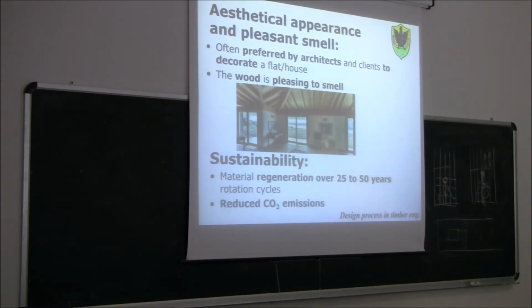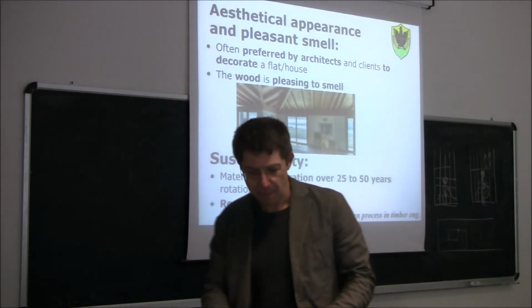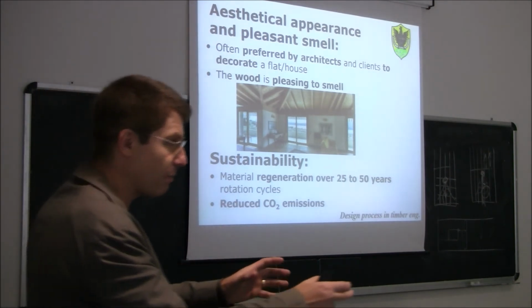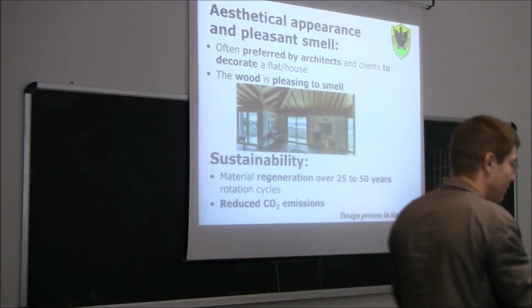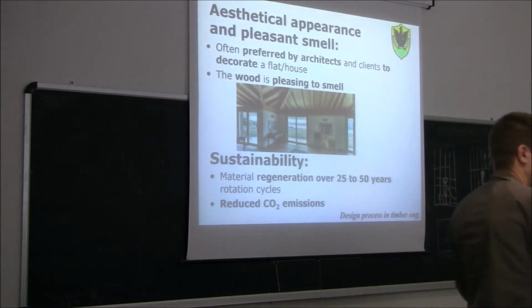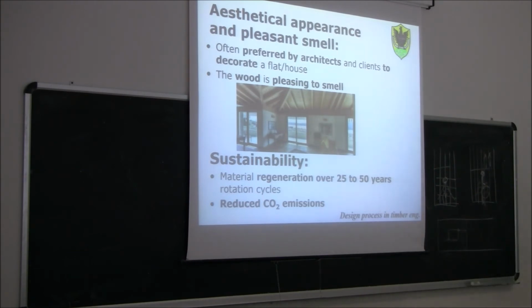Second, reduced CO2 carbon dioxide emissions. Here it's a bit more complex, but the idea is that when you have a tree, you have a chemical reaction where basically the wood in some way stores the carbon dioxide of the atmosphere and produces oxygen. So we could say that a tree is basically a volume of carbon dioxide from the air. Carbon dioxide at first was in the atmosphere and then is basically embodied into the wood.